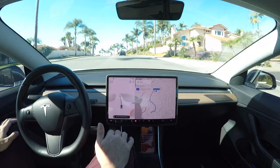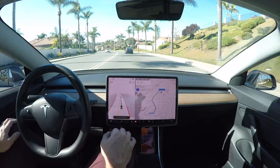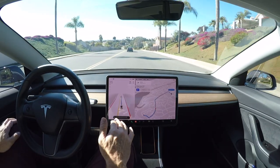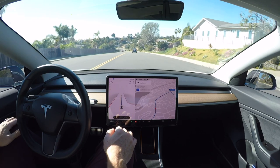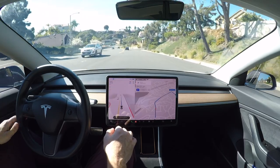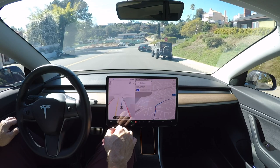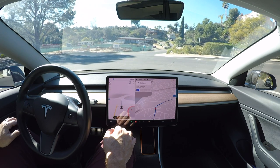Going up a hill. Oh, a little phantom brake there. Not sure why. That is a problem. Some more dogs. We were going up over a hill. Obviously, visibility is occluded. It might have created a little bit of risk in the system, in the AI, where it really did not have the high sense of confidence in its surroundings that it normally does. And that could have led to that braking. Nobody's really sure. Phantom braking is definitely a known issue with self-driving, and it's not just Tesla. All self-driving cars are suffering with this problem.